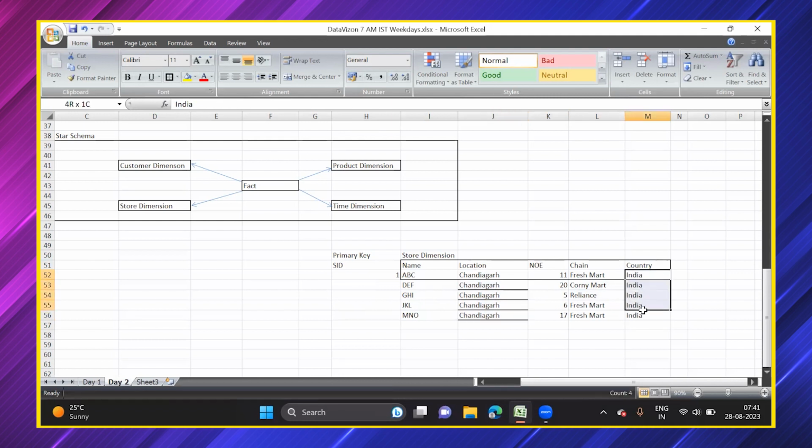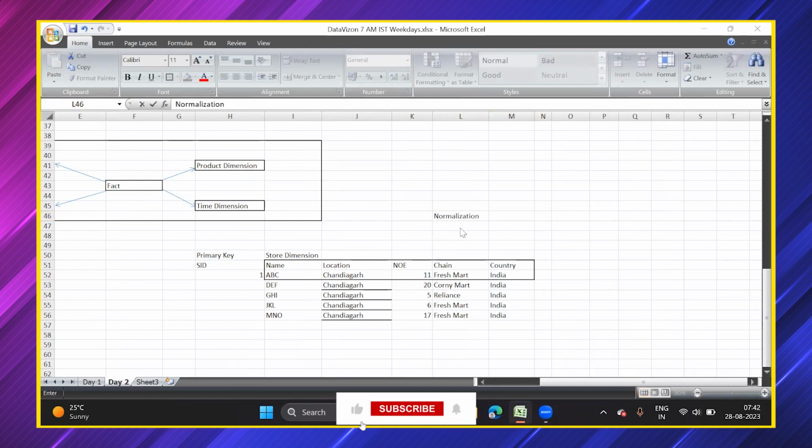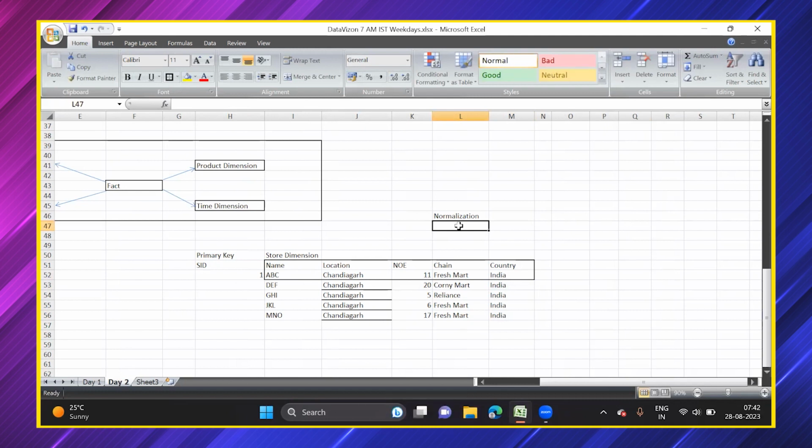We have country being stored multiple times. So let us see how we can deal with that. What we usually do if we do not want to store a specific detail multiple times is break this table. Here we are talking about the normalization concept, in which if we have the information available in one place, and we want to make the table smaller or make more sense, then we break that table.